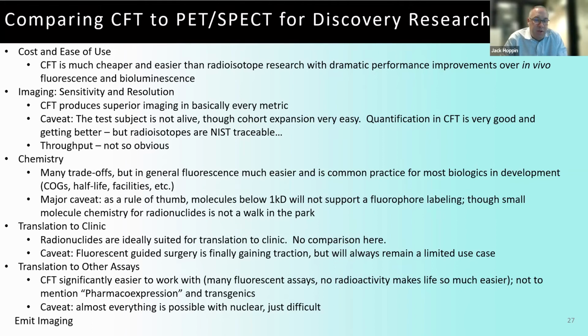In terms of chemistry, and I think we all know we're as good as our chemistry, there's a lot of trade-offs, but in general, fluorescence is just a lot easier to work with. And there are so many other exciting applications of fluorescence, and you don't have to deal with half-life and decaying things and shipping. It's just, life gets so much easier. But all of those are surmountable, but all of them are a pain.